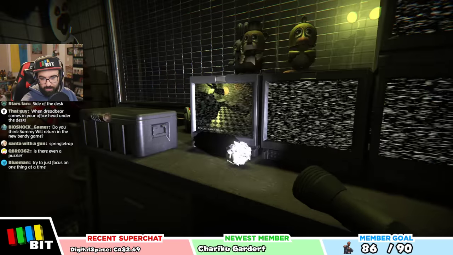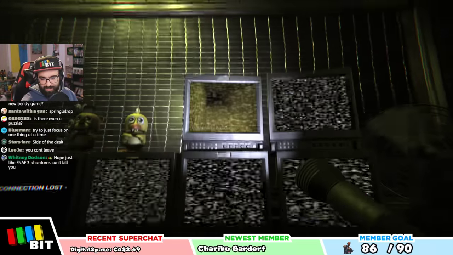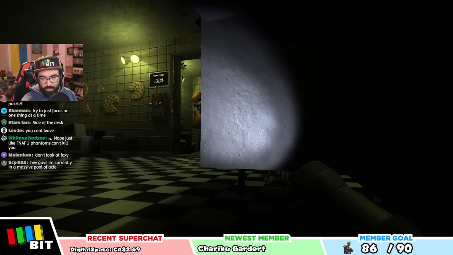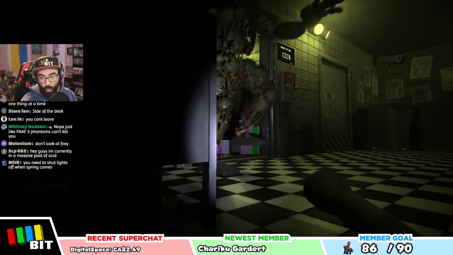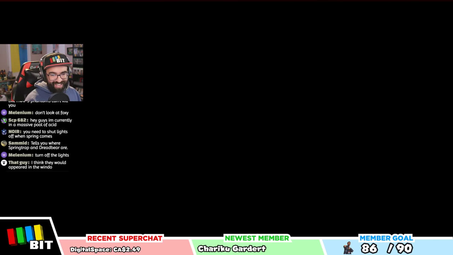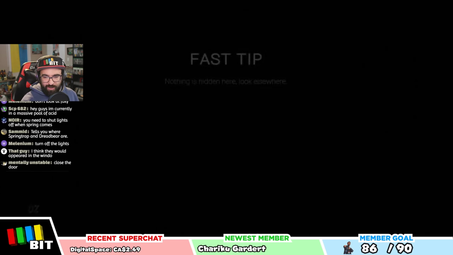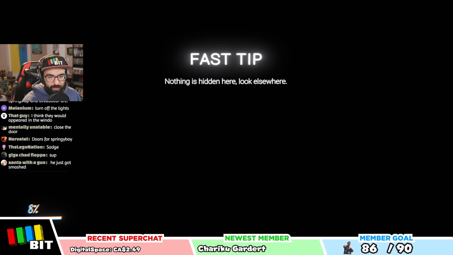And what do these cameras mean? Like, how do I know? Oh. Is that Balloon Boy? How do I know how close that is? Okay, there's freaking spring. Oh god. Like, what does that mean? I just got stepped on. Just like FNAF 3, phantoms can't kill you. Yeah, okay. Okay, so I did the wrong thing. So that's the one I need to close the door on, right? So how do I know? I guess, did he drop like in front of the window? And then you can kind of see left or right? They appear in the window.